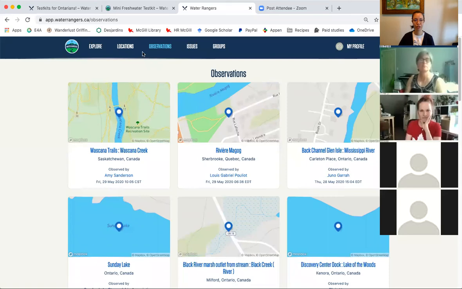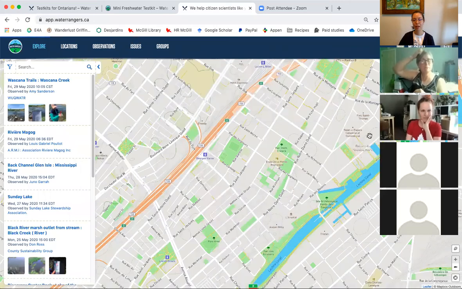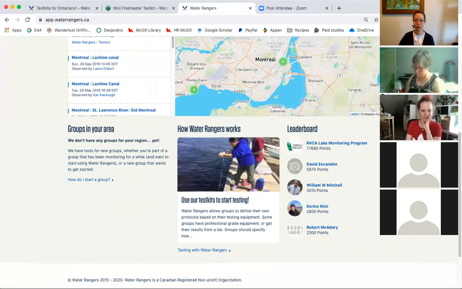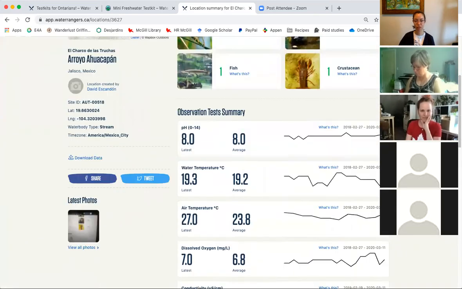The website will make little graphs for you with your data when you have a little bit. I can show you what that looks like super quick. For the groups that test really often, it's going to show you what it looks like. And if you ever wanted one of us to give a presentation about Water Rangers and help you out with organizing your data, that's definitely something we can do, and we're willing to do some Zoom presentations to help out. So I'm just going to this observation that has quite a bit of data.